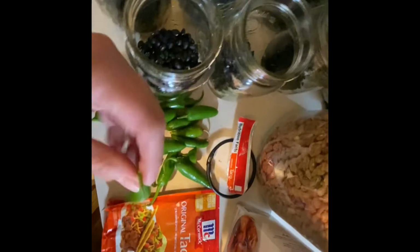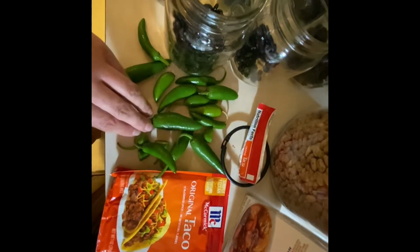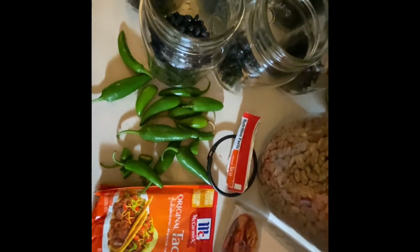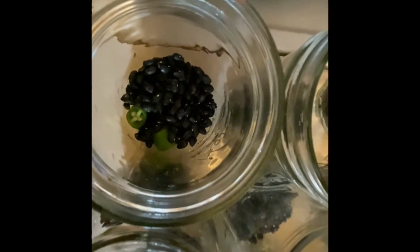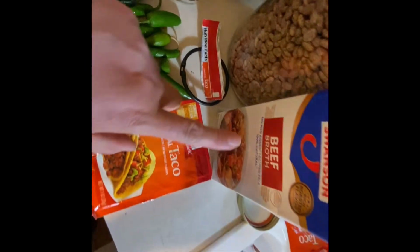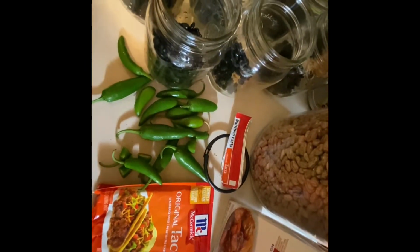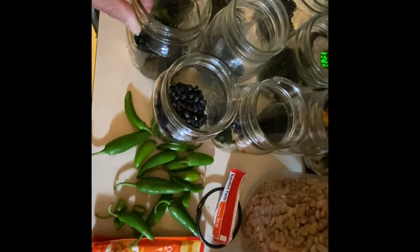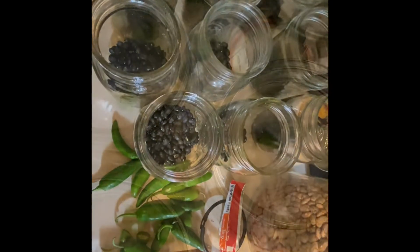My friend Dana from church grew these little jalapenos in her garden, and she gave me a little surplus of peppers, which I was super excited about because now they're going in the jars. Some of the jars already have cut up peppers. You can see them in there. I put a little bit of beef broth and then the rest water, and leave an inch of head space. I'm going to do all of that and then bring you back when I put them in the canner. So stick around.